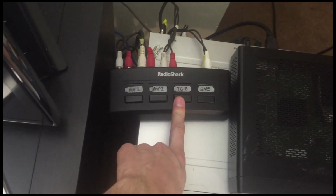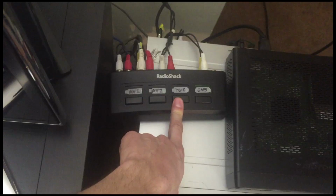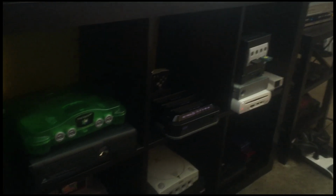TurboGrafx 16 I don't even have hooked up right now. And that would actually be my Turbo Duo. And I can show you why I don't have the Turbo Duo hooked up. But basically it's because of the way these cubby hole things I have are.